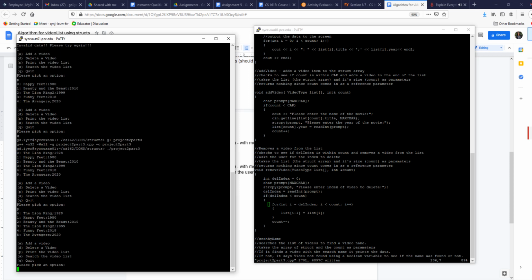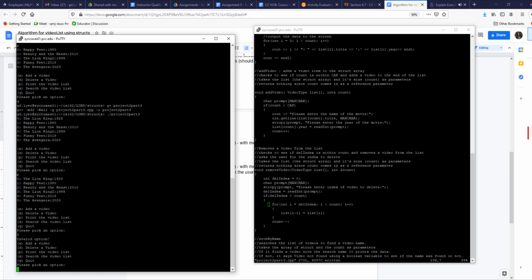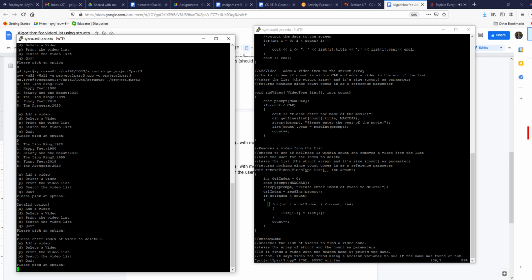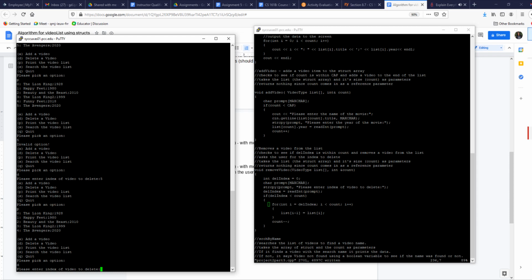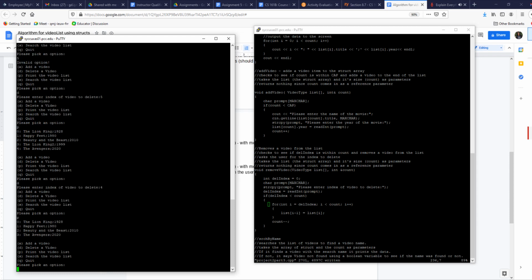So P, print everything, delete number 5, no, delete number 5, and print. Notice now I only have 4. I think it deleted the last one, or maybe it didn't. Okay, so P, I have 4. If I say D to delete, and if I delete number 4, P is deleting the one before 4. So there is a bug here.